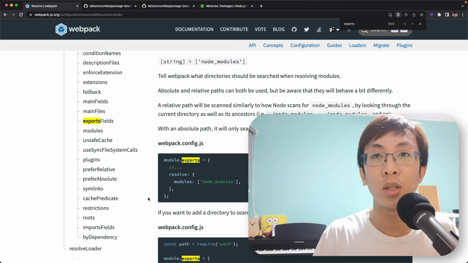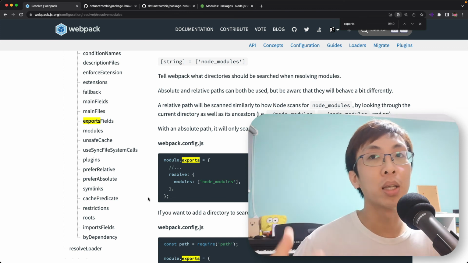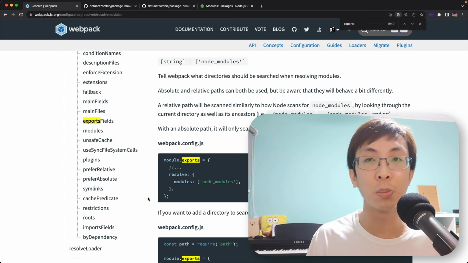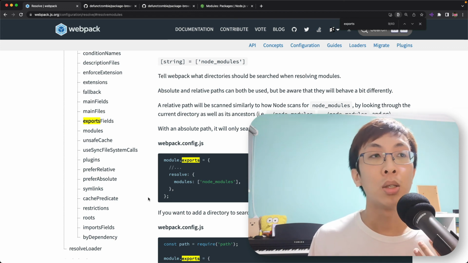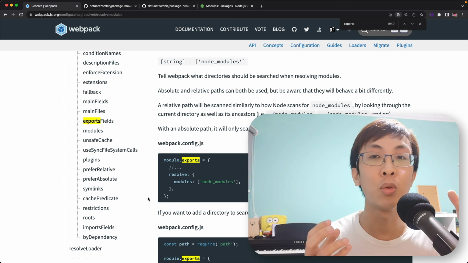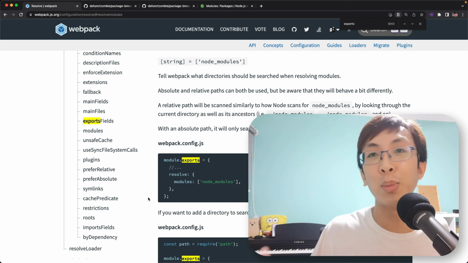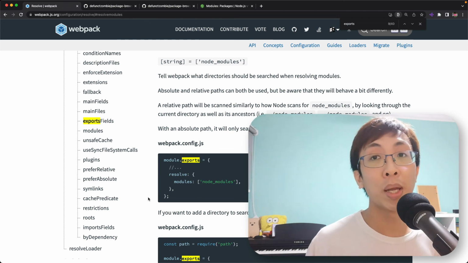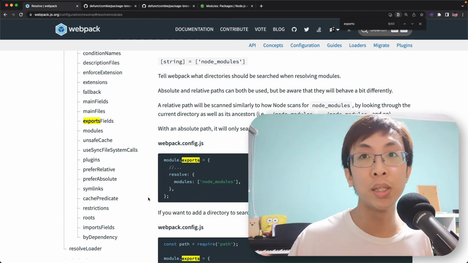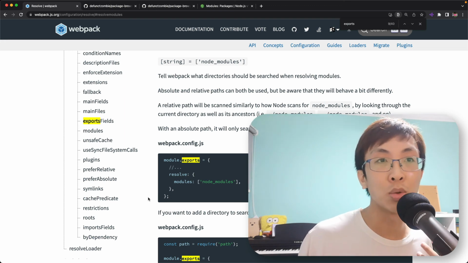And hopefully this video is interesting enough that I show you my technique on how I learn about each option. Basically, go and read through the documentation first to have an idea of how it works, and then try it out, right? You've seen how I set up a project. It's damn easy, right? We just install webpack and webpack CLI, and then I can immediately try it out. You don't even have to create your own node module and publish it to try it out.